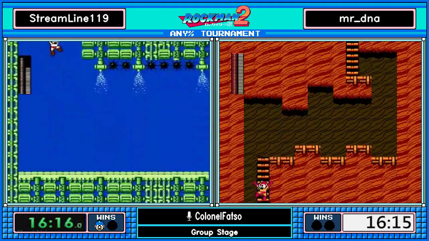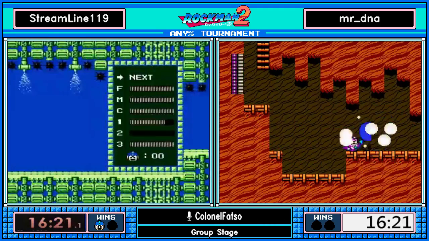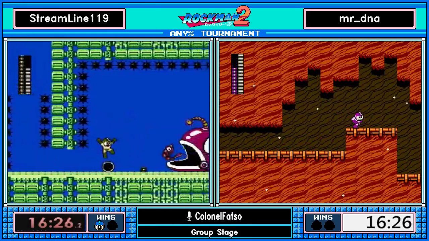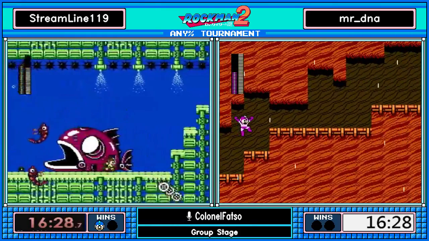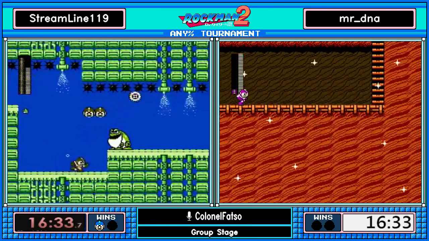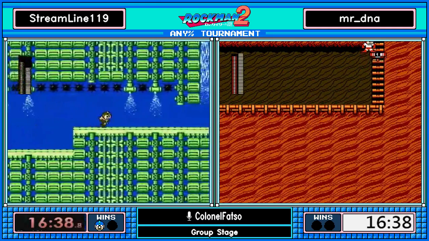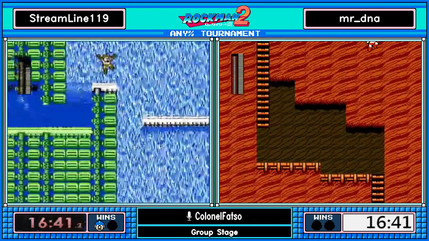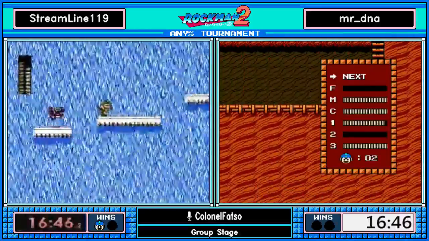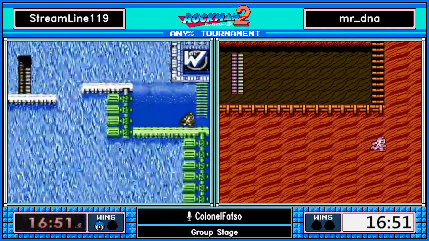Alright. So Mr. DNA is going to be using heat to kill the first of these dogs, and then presumably switching to flash after that. This is an alternative method of ensuring that you have enough flash ammo to get through the section. Yeah, it's a bit slower because you have to menu, but as long as... oh my goodness! The double. It's a Rockman 5 reference there. He instantly went back for the 1-ups. He didn't even think twice.